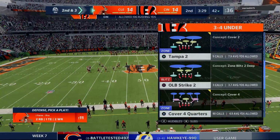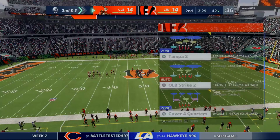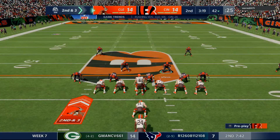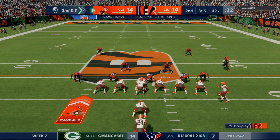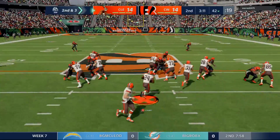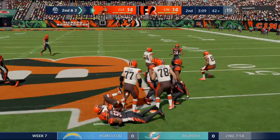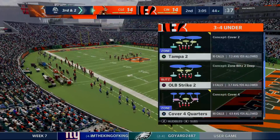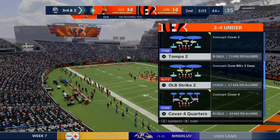A 7-yard pickup. So much of the game today, we're looking for hybrid players, guys who can do a combination of jobs. And anyone who plays a strong safety position, now more than ever, is a hybrid-type player. Half defensive back that covers passes and half linebacker that makes tackles. We just saw the linebacker make that play. And very little daylight there. He'll get a couple up to the 44.